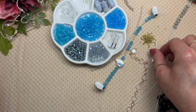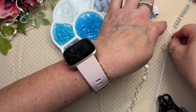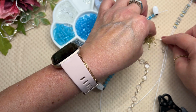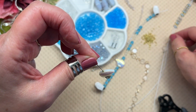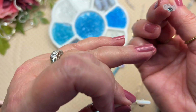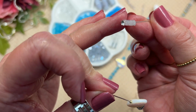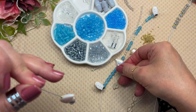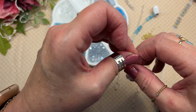And then on this guy, the polar bear, instead of being a charm, he's going to be strung right into the bracelet pattern. And on this one, I have this snowflake charm planned out, and I have this little sparkle head pin. I don't know where I got these, but it has like a little crystal at the bottom of the head pin, just a little sparkle. So I'm just reversing them. Polar bear on the snowflake bracelet and a snowflake charm on the polar bear bracelet.